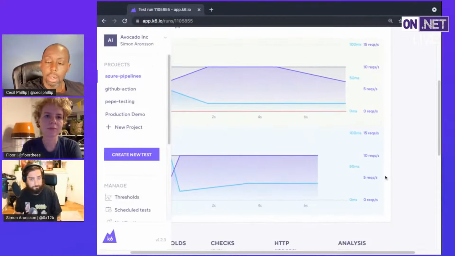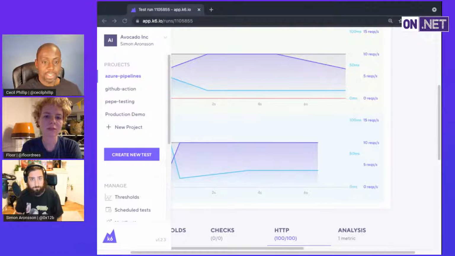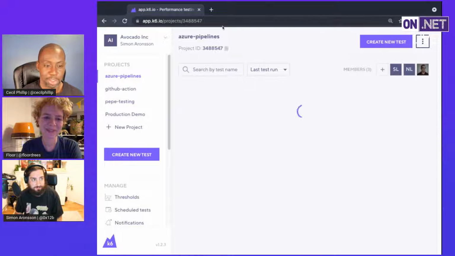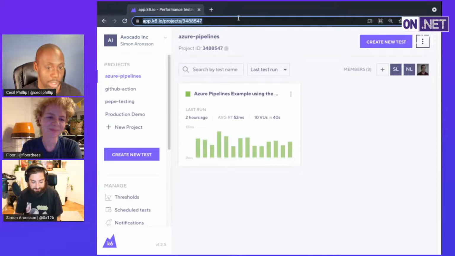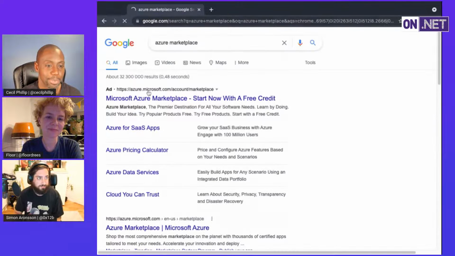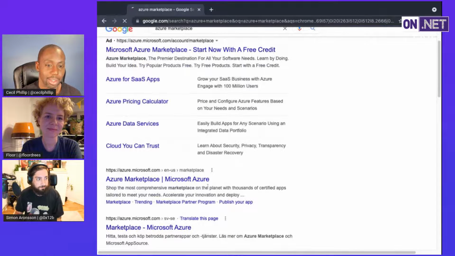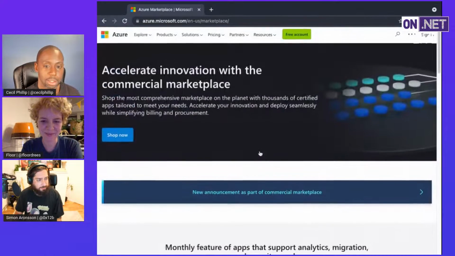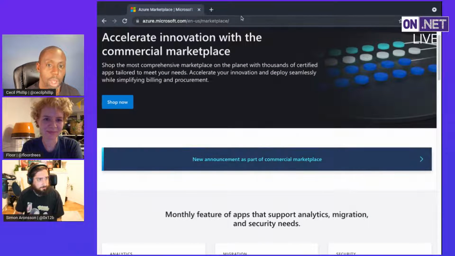Nice. Now, I couldn't help but notice at the top left side, it says Azure Pipelines. Does that mean that you have some type of integration for running K6 through Azure DevOps? Yes, we do. Let's head on over to the Visual Studio Marketplace.